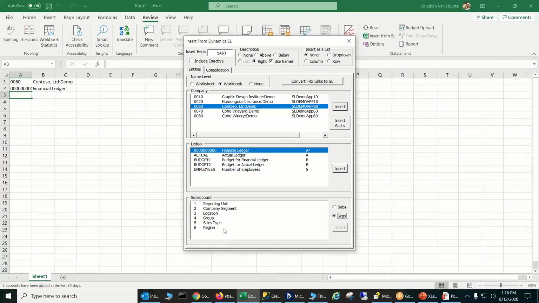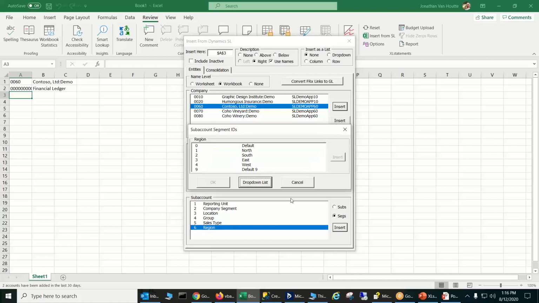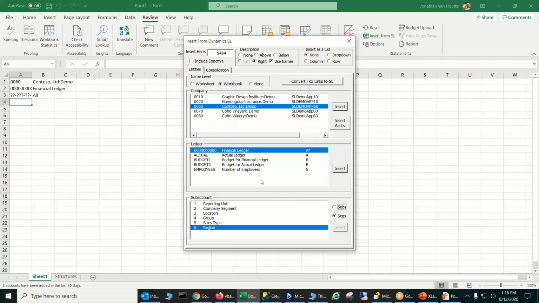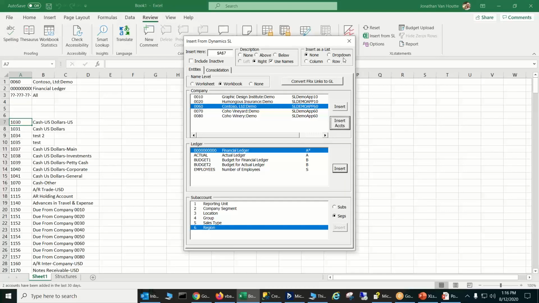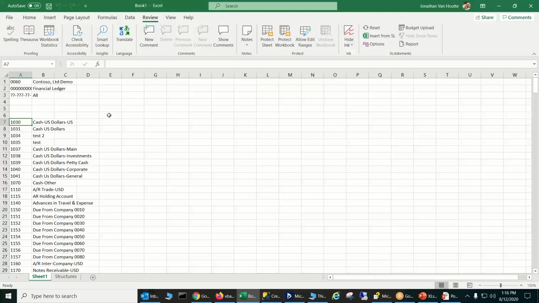So let's say we're going to budget by region. Okay, so I'm going to insert that as a drop down, and we're going to use that for our sub account. And then I'll drop the chart in, and then I'm going to remove most of those. Or actually, I'm not even going to do that.